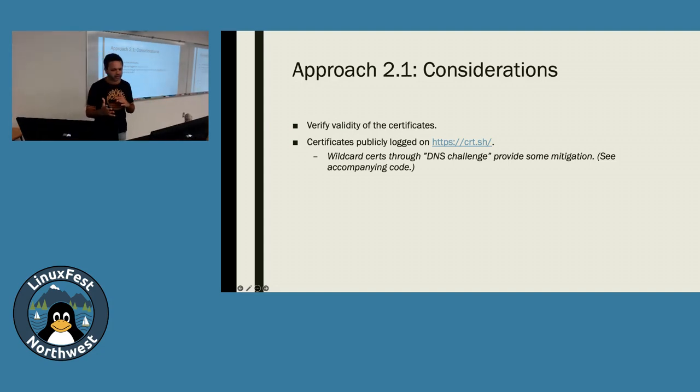To do that, you need to use the DNS challenge as part of ACME. And on a very high level, what it means is that as part of ACME, you need to modify some DNS records through your DNS provider's API to prove that you indeed control the DNS for the domain that you are asking a certificate for. And another benefit of DNS challenge is that you don't need to expose port 80 or 443 to get these certificates. So if you're running some services behind a firewall, DNS challenge works really well in those cases. So that's why I implemented DNS challenge in the accompanying code that I shared earlier.